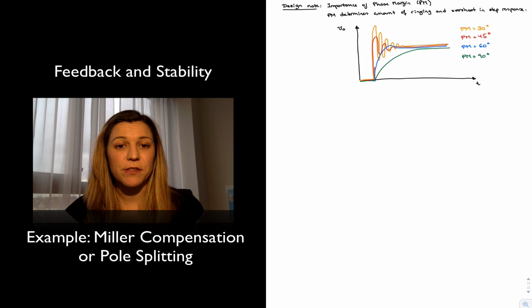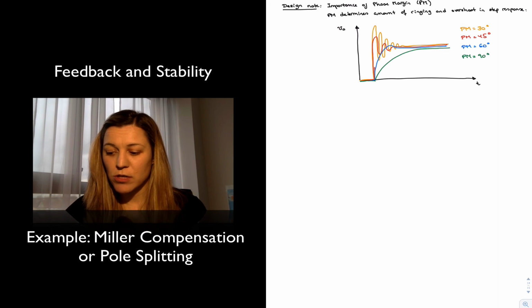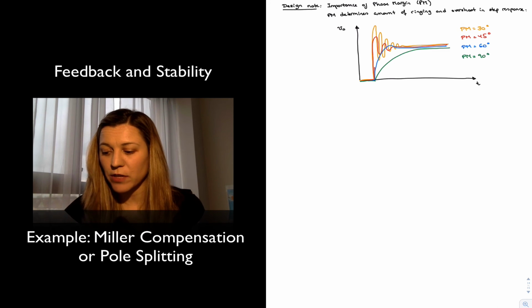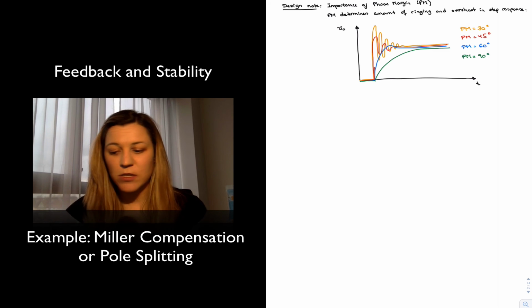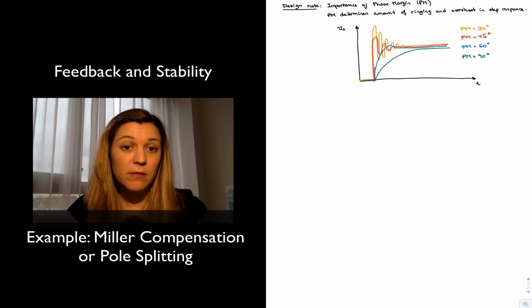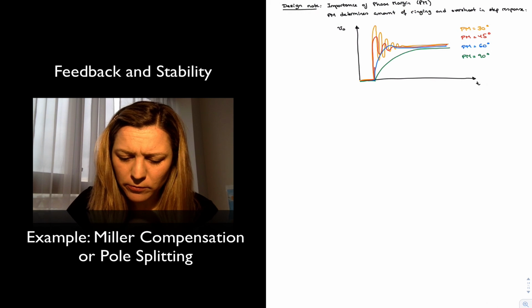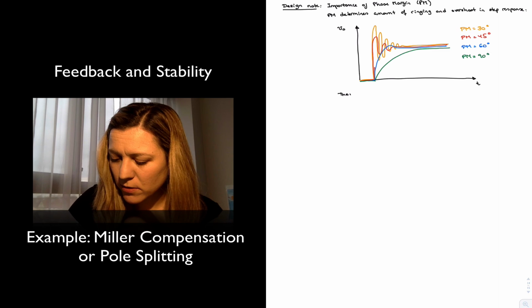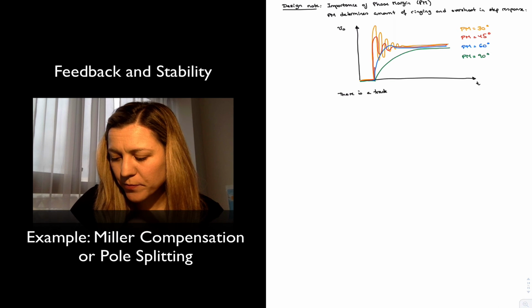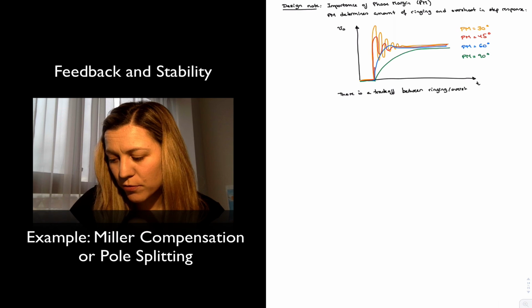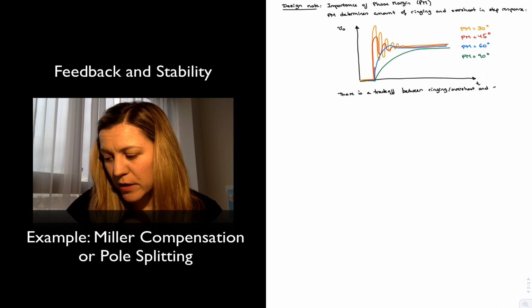The trade-off there is the speed of my system. Obviously, the smaller the phase margin, the faster my settling time is going to be. For the case of the 90 degrees phase margin, I'm going to have the slowest system, but slowest settling time, but I will get no overshoot. So perhaps make a little note there. There is a trade-off between ringing overshoot and speed.